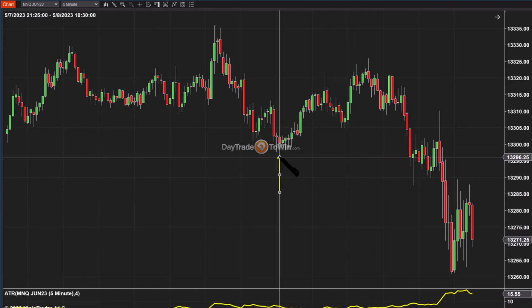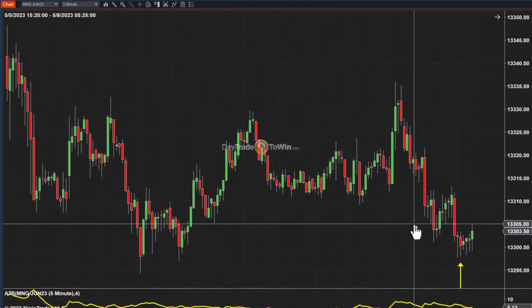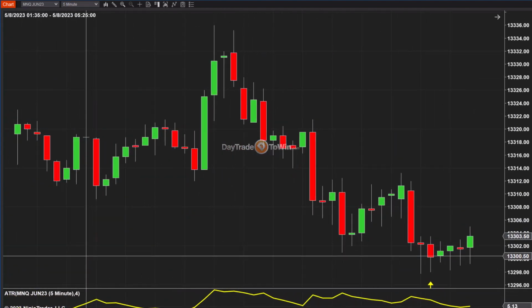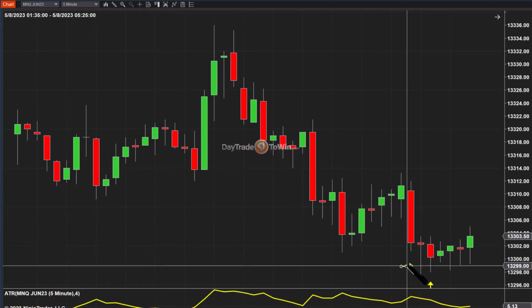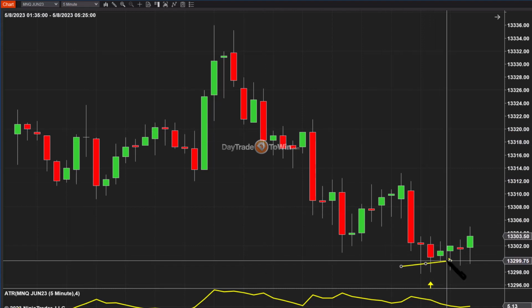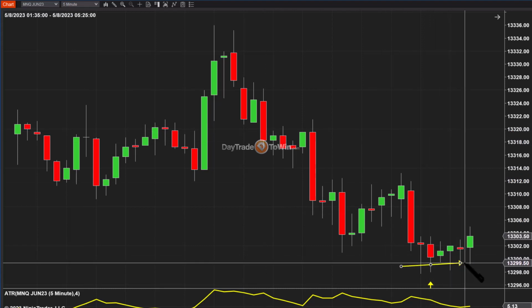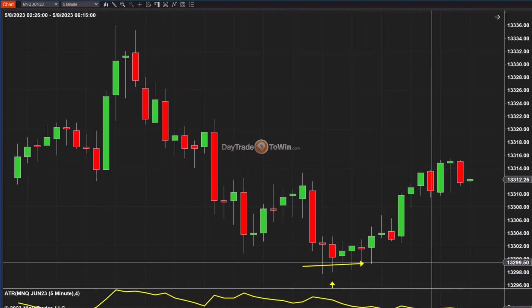Here's another example right over here where we can see very clearly, just using price action without indicators, what is happening as the market is trying to go lower but unable to, for whatever the reason, for the moment, and then it reverses. Now it doesn't really matter if it reverses or if it continues to the short side. It's just for the moment. I need to understand what price action is telling me until I understand the next step. Should I buy? Should I sell? Is it breaking out to the long side? Is it now breaking these wicks and going lower? That's where I enter into the trade.